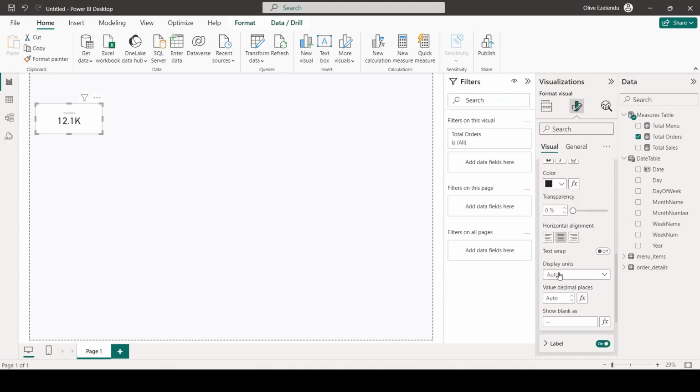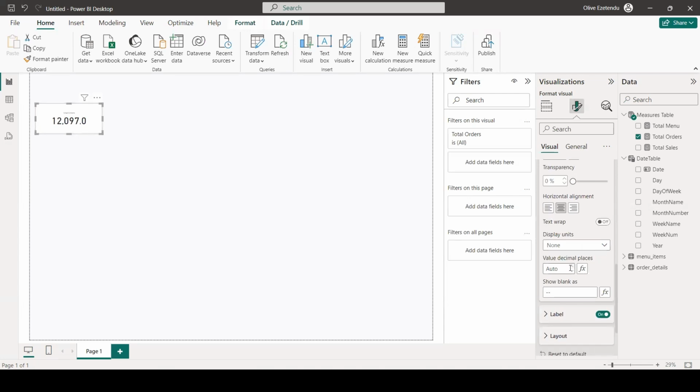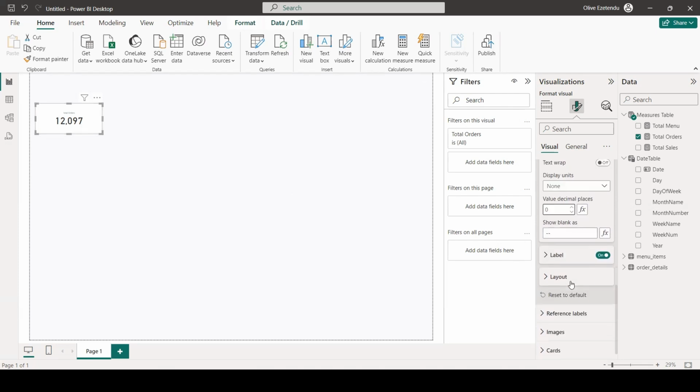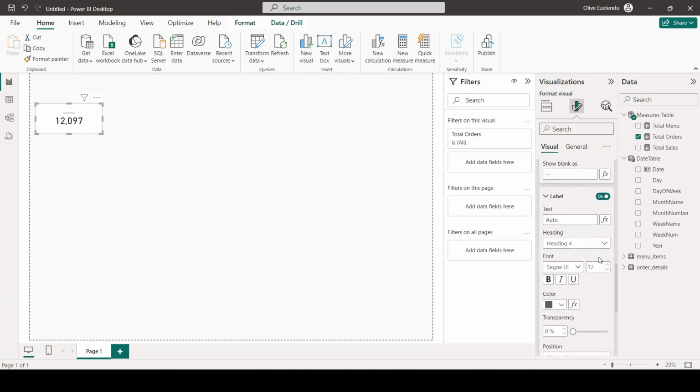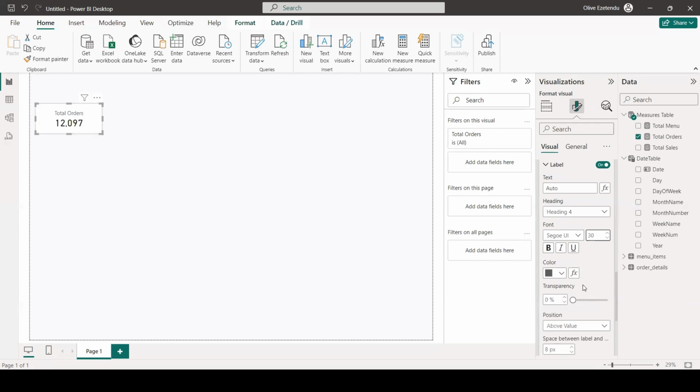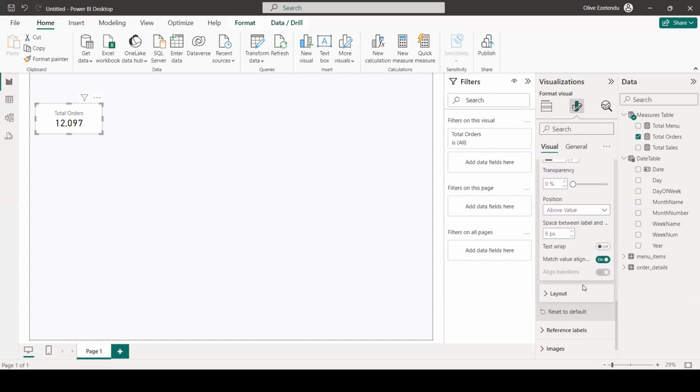Now this is where it's important. You need to want to display, we don't just want it at 12.0. We want to see the whole thing itself. So we're just going to come here and put none. Okay, as you can see, this is it. Then we're going to go to decimal place and put 0, so it removes that 0.0 right there. The next thing we want to do is go to label. Now we're going to increase our label up. We're at 30 so we can see better. Right now we are talking, and I think this is about it for now.